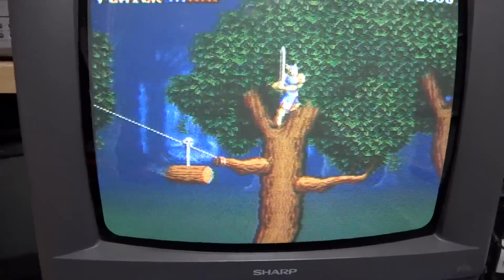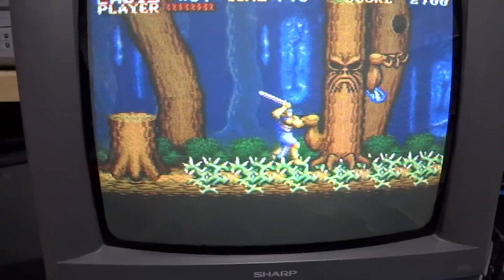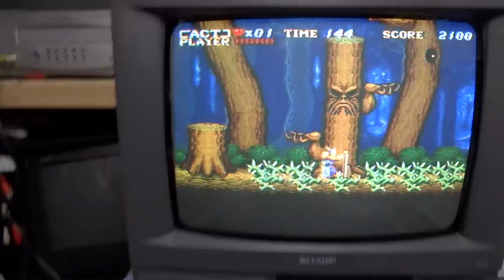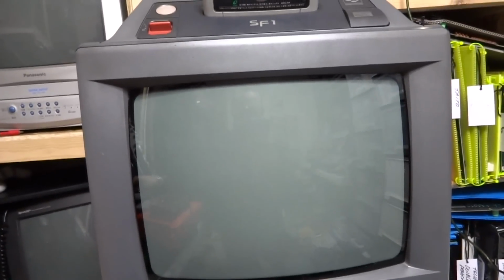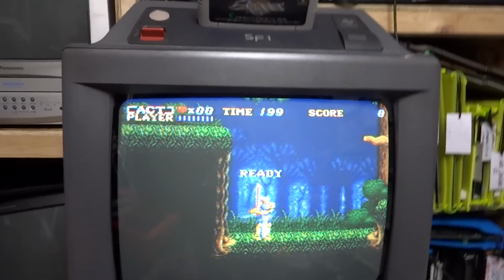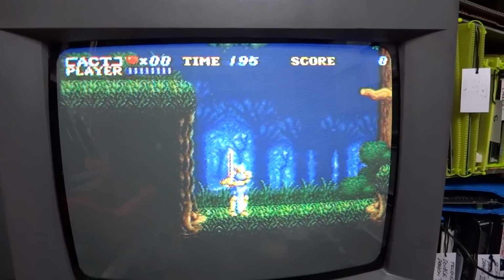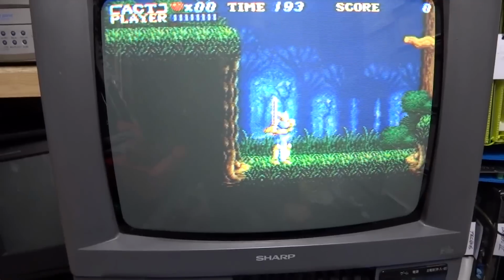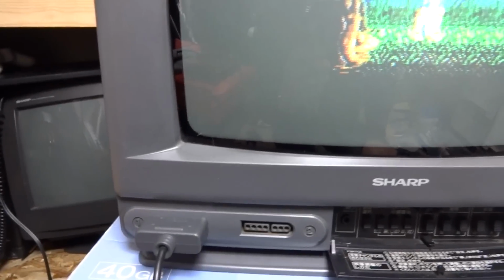Just not sure. So maybe there's something somewhere. Maybe it's something simple, but nonetheless it is working here, and I'm dying like crazy just because I'm trying to hold the controller and hold the camera at the same time. But I'm very pleased that I have the graphics back, and I will take that any day over the RGB. But yeah, it's working.